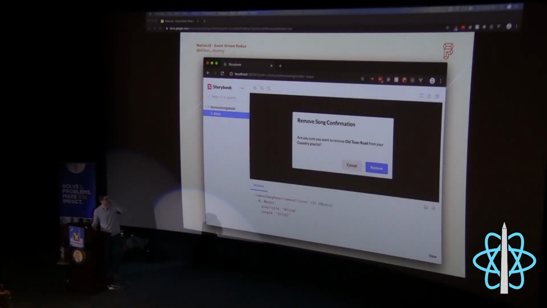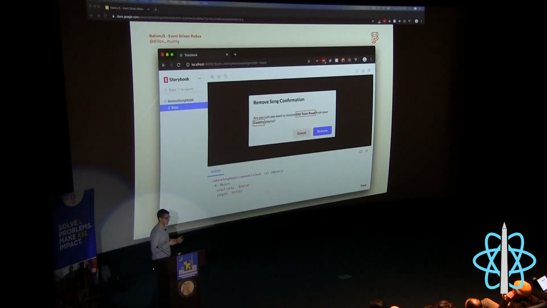So, a quick example of this. Here's our lovely remove song confirmation modal. Let's say we start in Storybook, and we're building this out. We want to display a message like, are you sure you want to remove your song from whatever playlist? Right up front, we know we want a song name and we want a playlist name. So that tells us that's going to be part of our component API, right? And we also need a way to broadcast that data to the rest of the system. So we obviously want our song ID and our playlist ID. So there are 4 props we know we need for our component just from starting in Storybook.